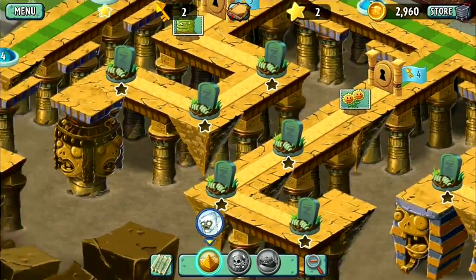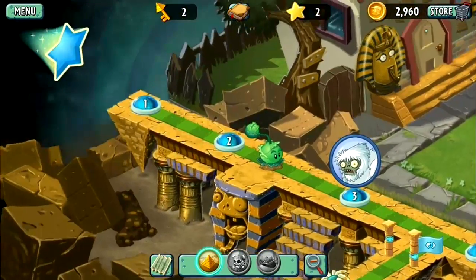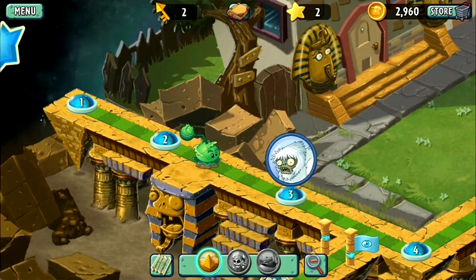Where could he be? He's in level 3. That's where he was last time. Well, I guess next time on Plants vs. Zombies 2, y'all, instead of going to that Shy Guy level, or that sunflower level, we're going to do this first.